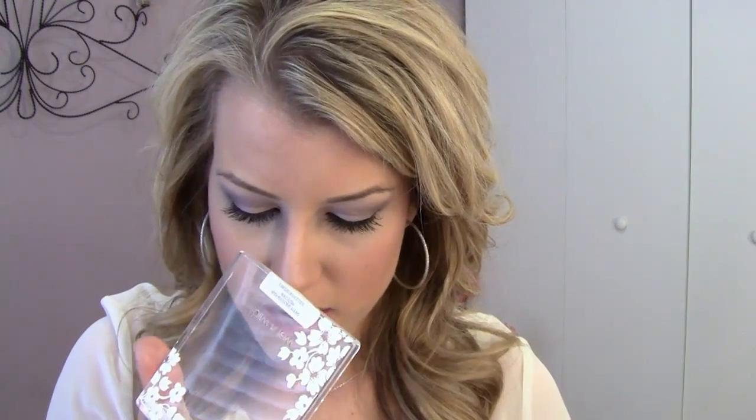But again, I don't know if it's shimmer the whole way through. It might be. It's not as glittery of a look as the other ones. So then, let me try and wipe off my fingers here. Going down the next side, here is the brow bone shade, which is dark for a brow bone. You can kind of see my last color underneath there, but that's what that looks like.